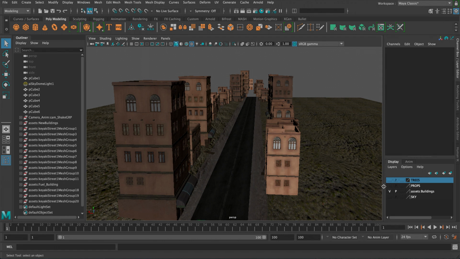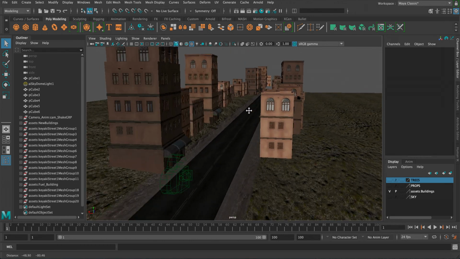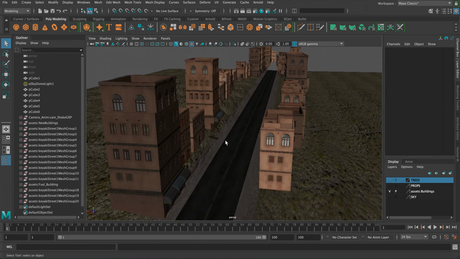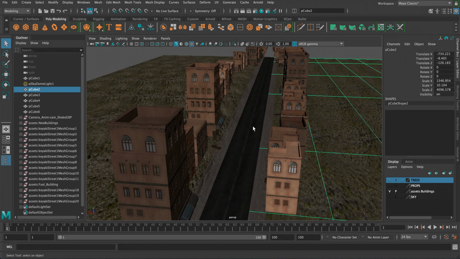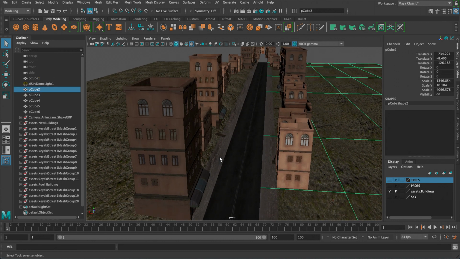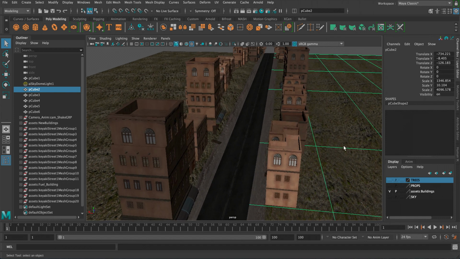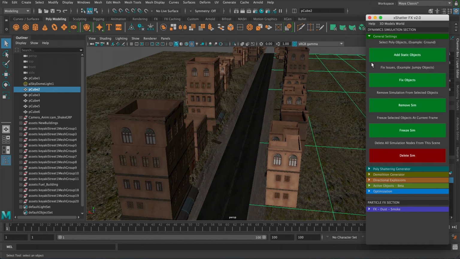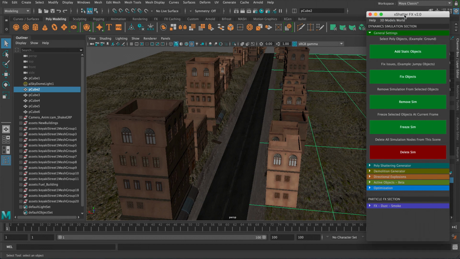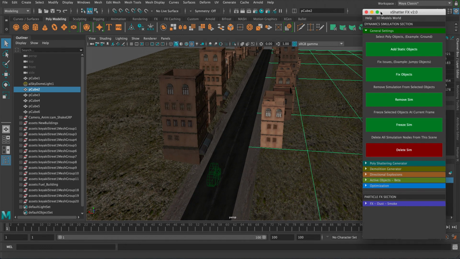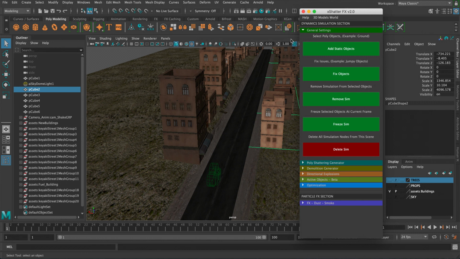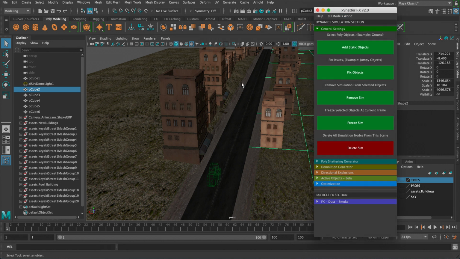Let me hide the trees and the props, because I want to show you the main thing here. We want to focus on this road and the side of this road as well, so we have the ground nicely breaking apart. So let's go to the xShatter effects. Let me hide the building. No, let's keep the building, because the building will give us a guide where we want to break the ground.